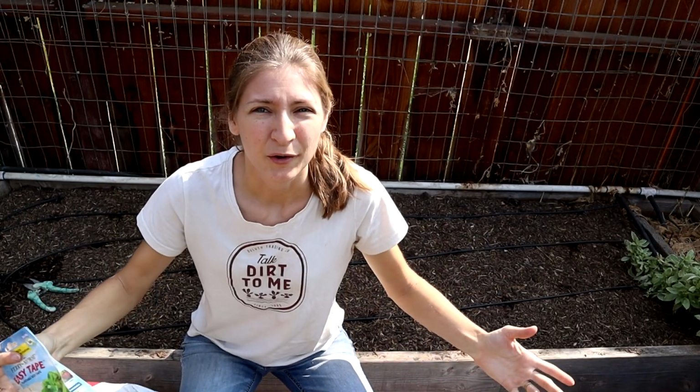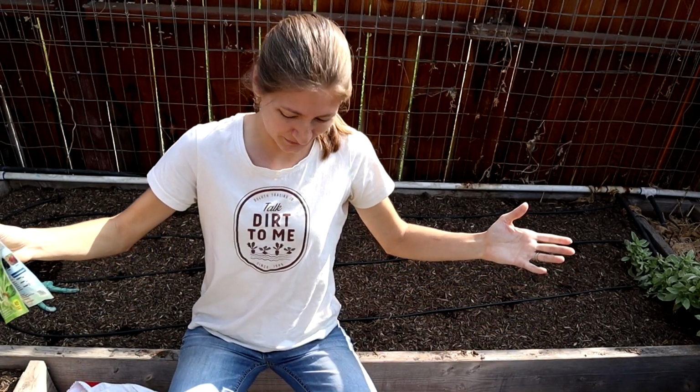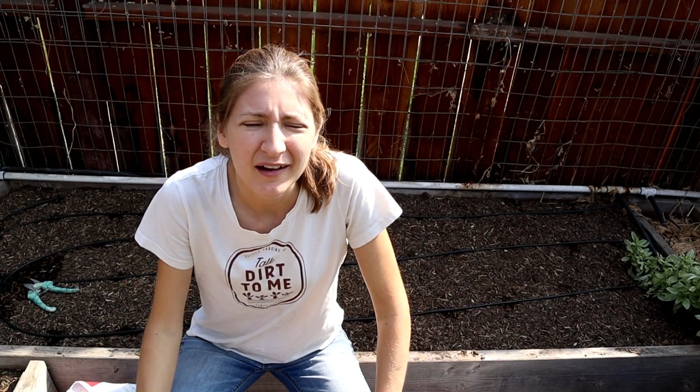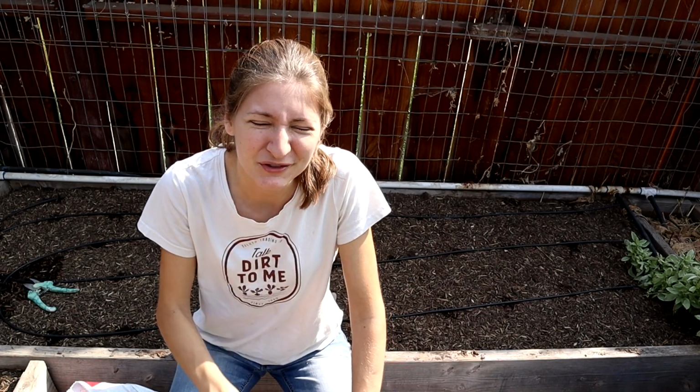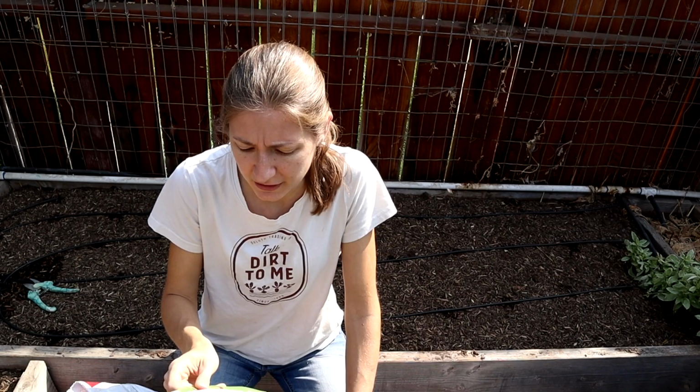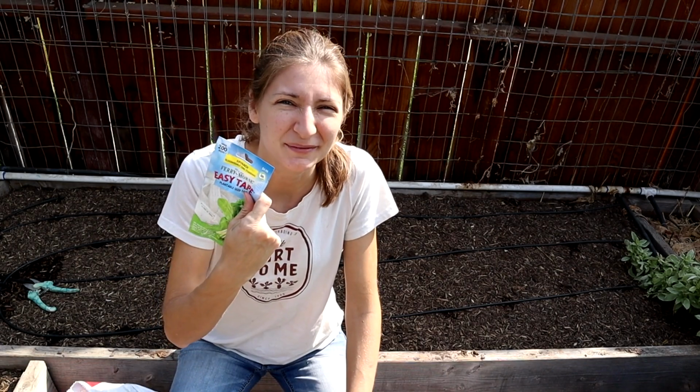Goats. Oh my gosh, you guys, I almost just made a huge mistake. Well, maybe not huge, but it would have been inconvenient. So I forgot that I actually wanted to try. I got some seed tape to try growing some spinach. Oh wait, that's beets. That's the spinach.